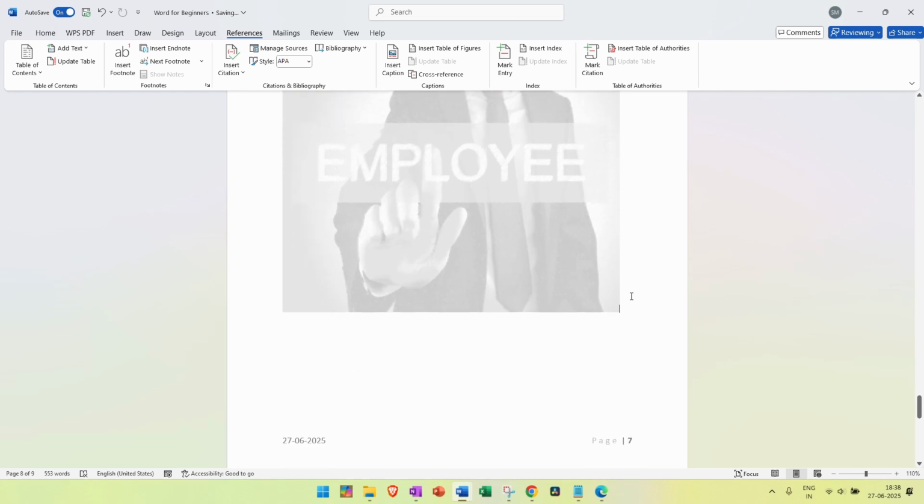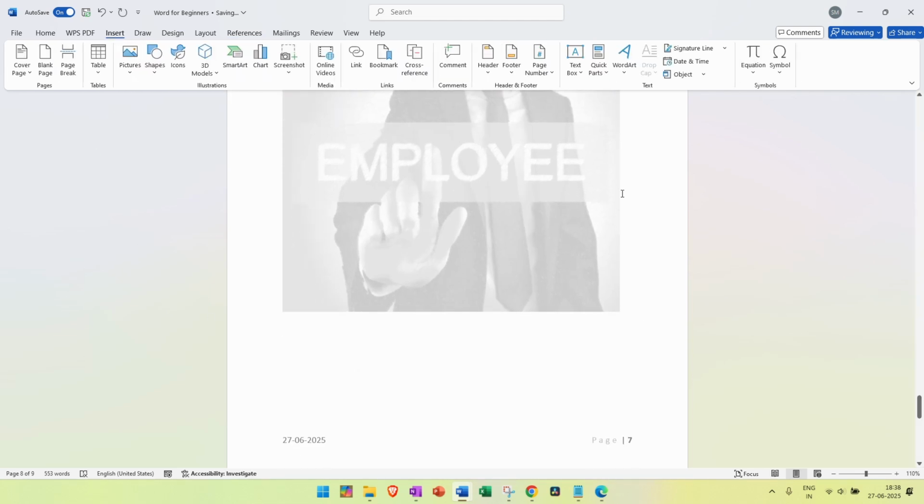So let's just say that for some reason I want to embed another document within this document, and that document could be a Word document or a PowerPoint document or an Excel document or anything, but I want to embed it, right? And I want to say here, please find a link to the Excel workbook containing the data.